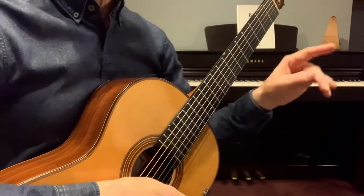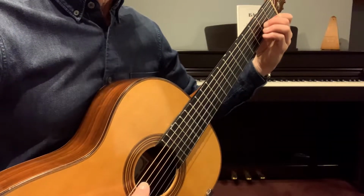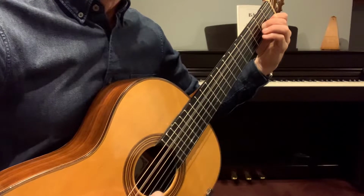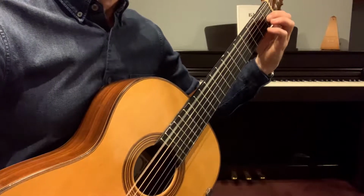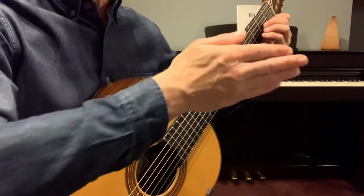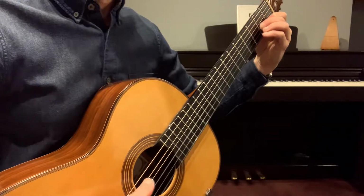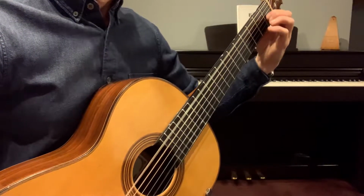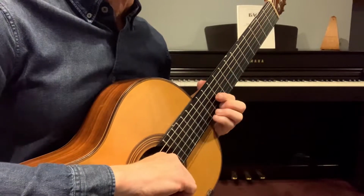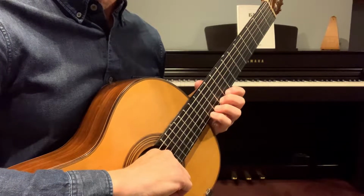So as written in my version, Alla Breve, or cut time, that means our focus would be on these bass notes, etc., instead of every beat as if it were in 4-4 time. Does it matter? Not really for a study piece. Choose which one you like.